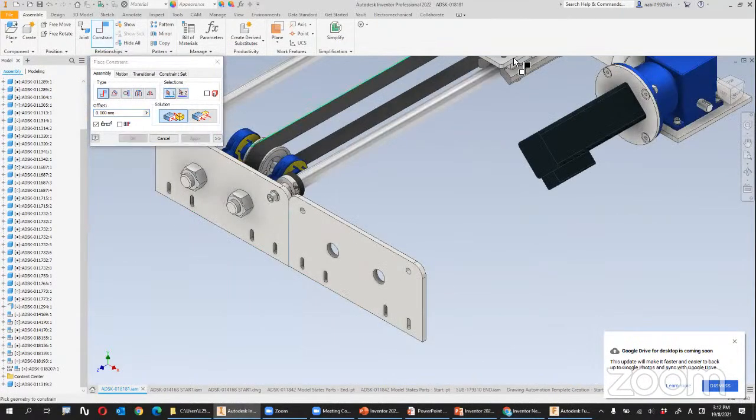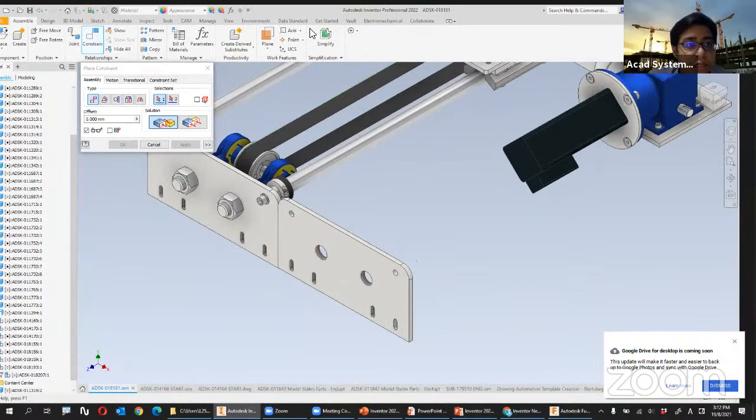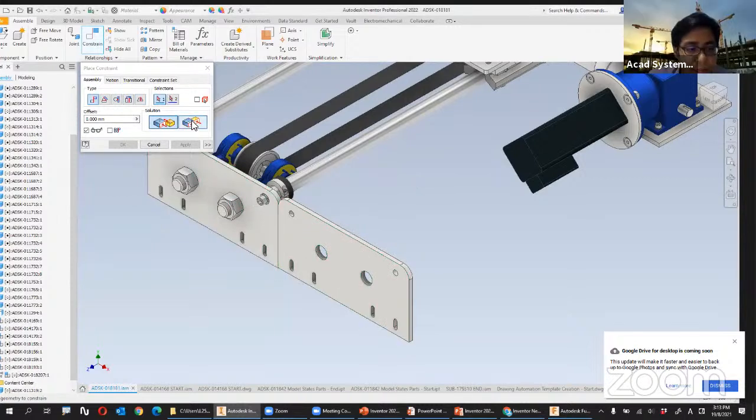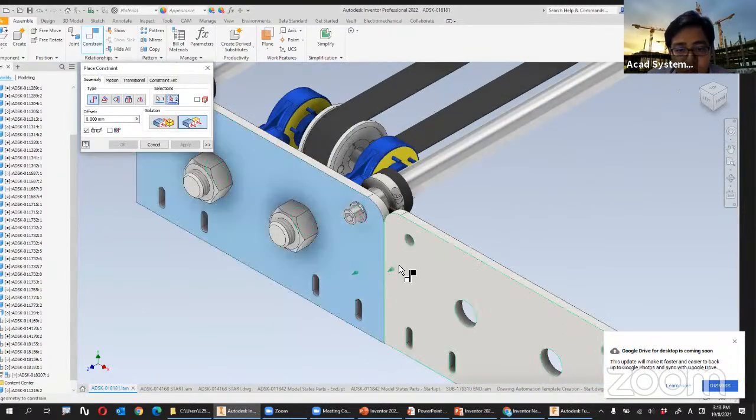Apply. Okay, so I have made one over there, and then I made another flush over here. We'll flush these two faces over here and apply.